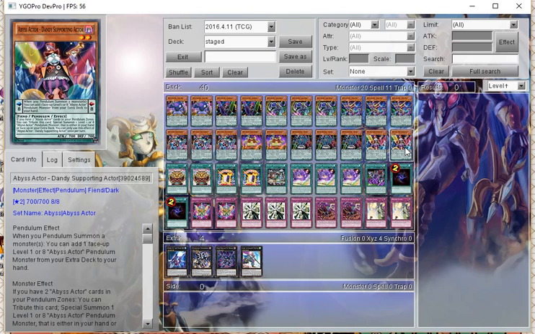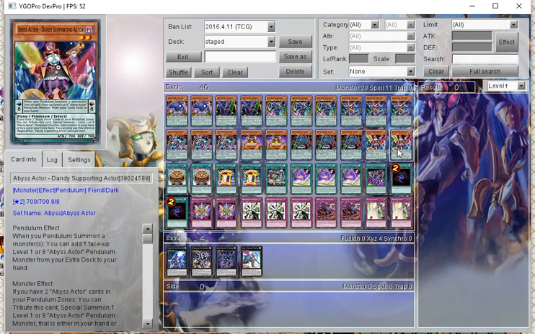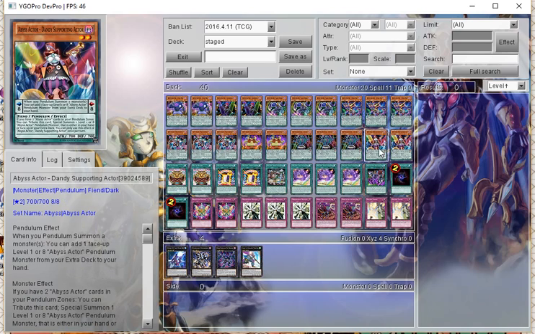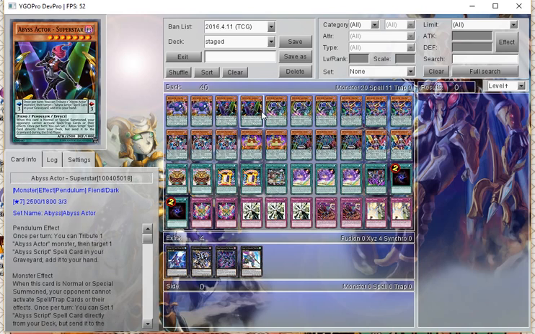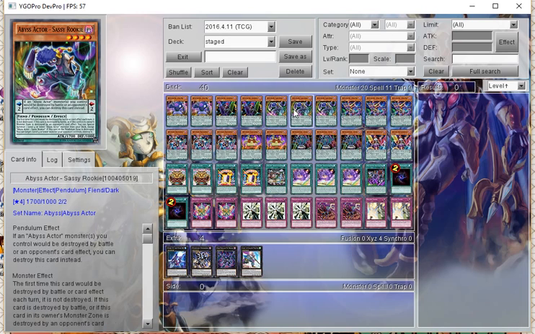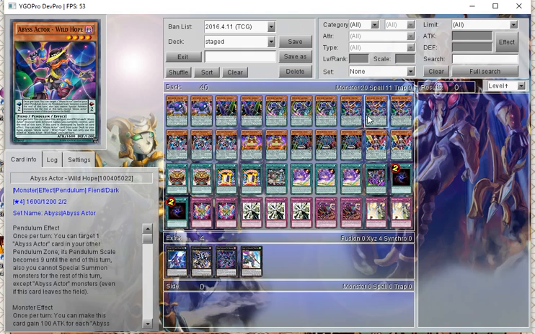And his other pendulum effect is good for getting back Extra or Evil Heel back to your hand, since you're going to be pendulum summoning anyway. It's a good way. So if you have a bunch of level 4s in your extra deck, and you have him and either him or any other lower scale monster, then you pendulum summon, activate his effect. If you have him in your hand or your graveyard, or your extra deck, just summon him to the field. There you go.